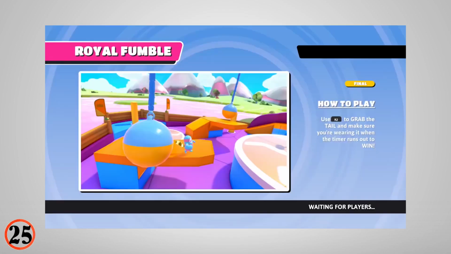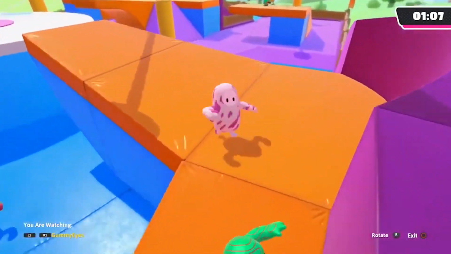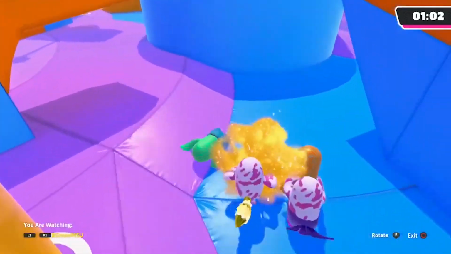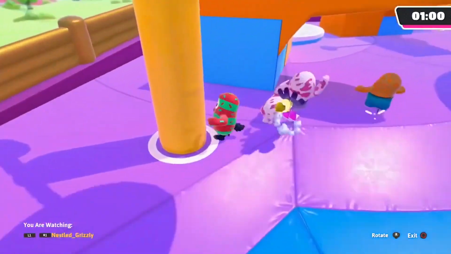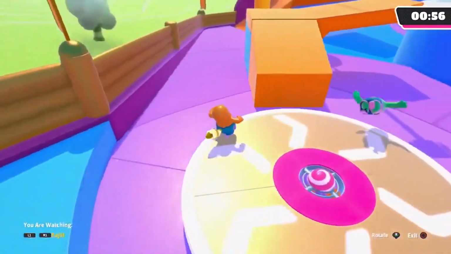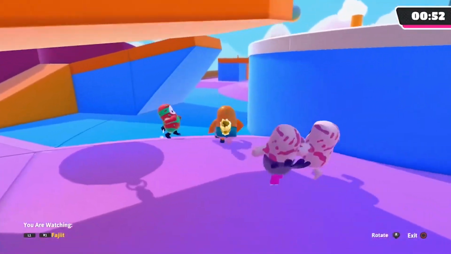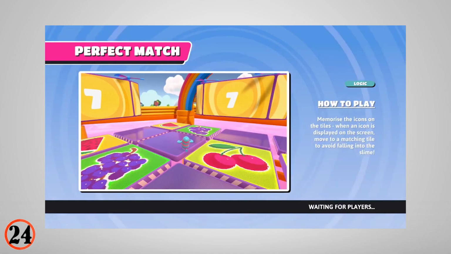Number 25, Royal Fumble. This is a final stage and easily the weakest of the three, and the weakest in the entire game. The winner is decided by who has a tail when the timer ends, and it's pretty much just luck based. You could have a tail for 99% of the time, but someone could just grab it from you with 1 second left and you lose. A lot of this game is just randomness, but in my opinion this mode is just not fun and should be removed.